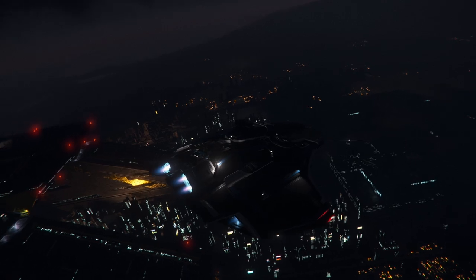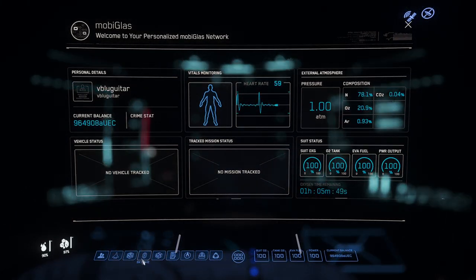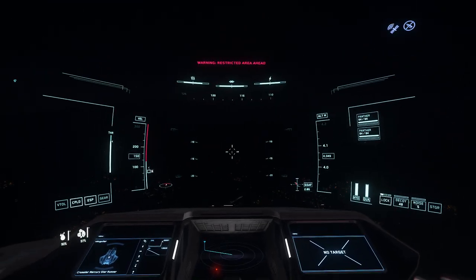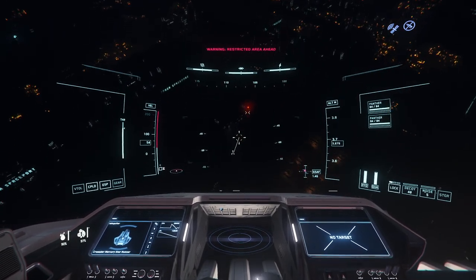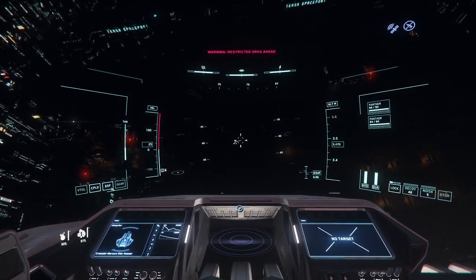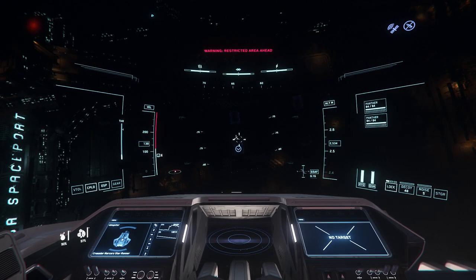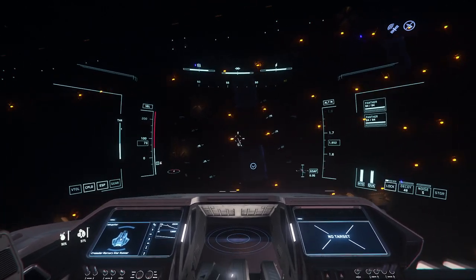All right, we're on final approach into Lorville. And I need to contact ATC. So let's go ahead and give him a ring-a-ding. Oh, Lorville, what a mess. Gonna get any response? Oh, they did. They just didn't say anything. Okay. Try to make our way down quickly and safely. And we're into the filth that is the Lorville atmosphere.